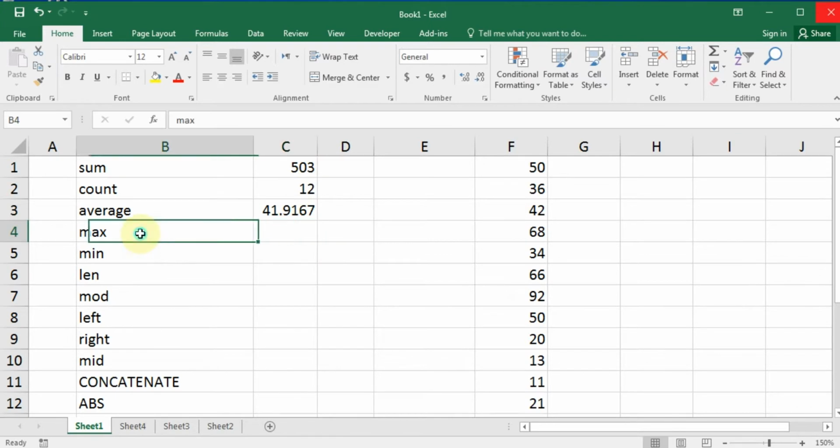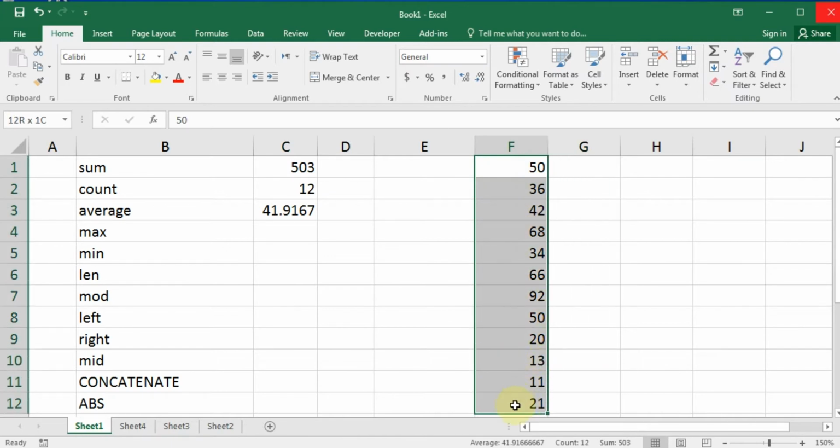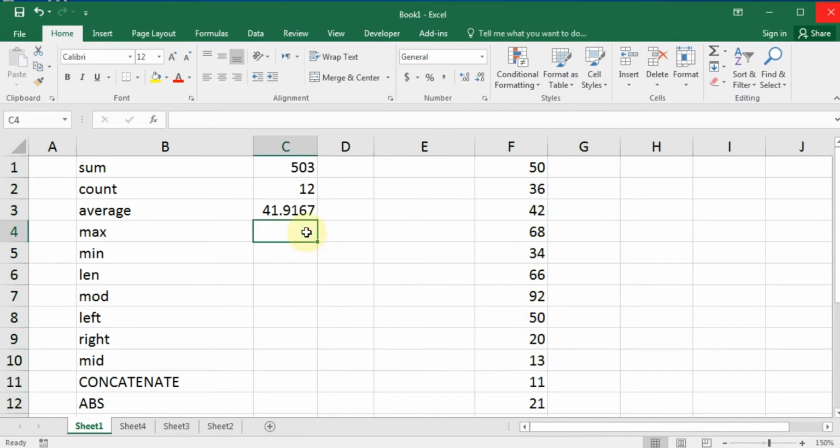Now the next function here is max. What the max does is give us the maximum value of the range which we define here. So in this particular place, we will check the maximum value from F1 till F12. It's so simple.